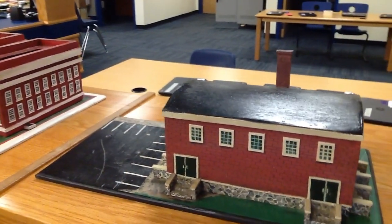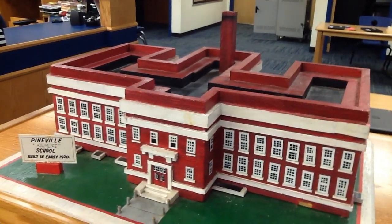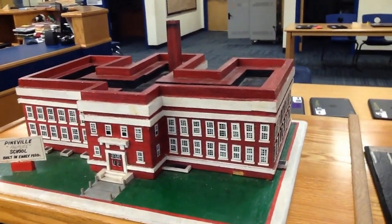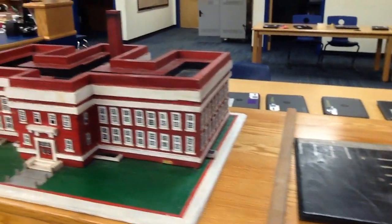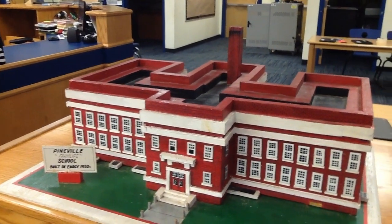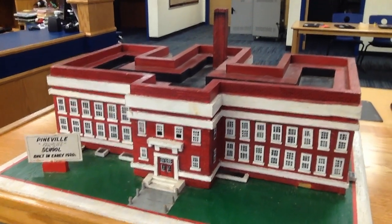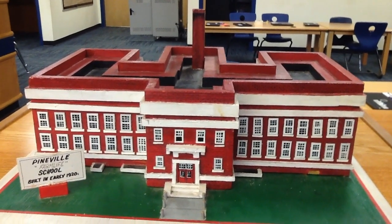You'll be amazed, but when I first came to Pineville Elementary, the gym was gone, and the big school was gone, and they had built the second school on the property. Well, there was one building still standing. There was another little brick building that went with the school and the gym, and it was out in the parking area, and it was called the Teacherage, and that's where the teachers would live. Some of the teachers would move to the area and didn't have a place to live, and they lived in the Teacherage. I thought that was pretty crazy to think about living at the school. Sometimes I feel like I live right here in the building, but the Teacherage was really a home, like apartments for teachers.